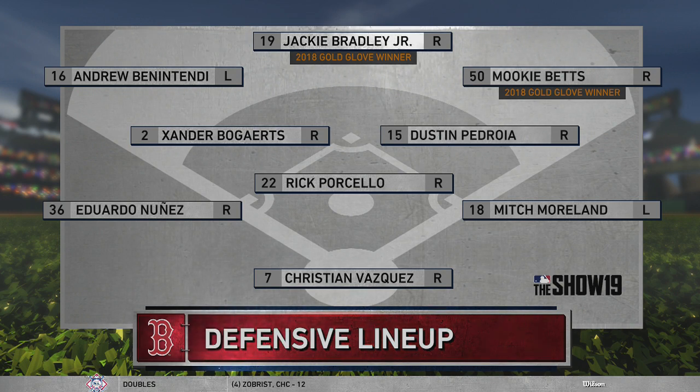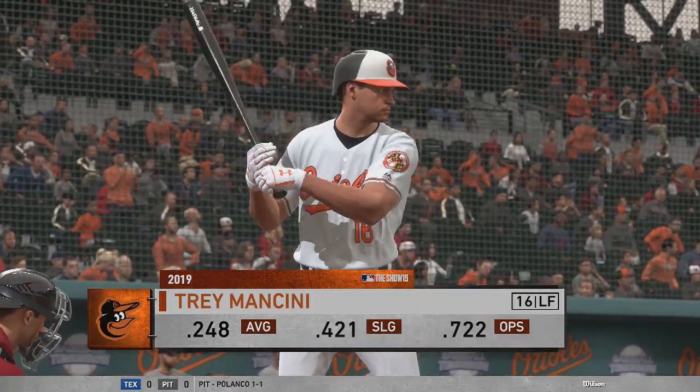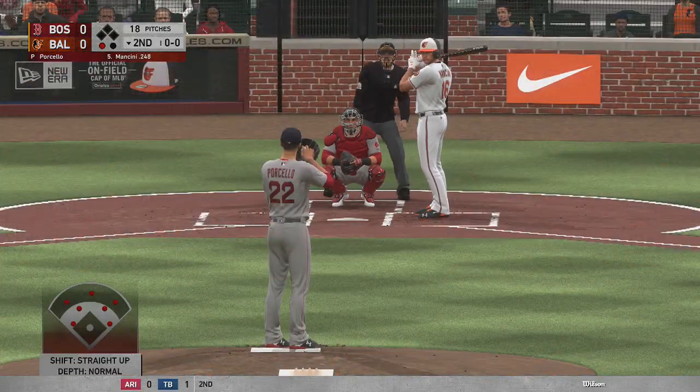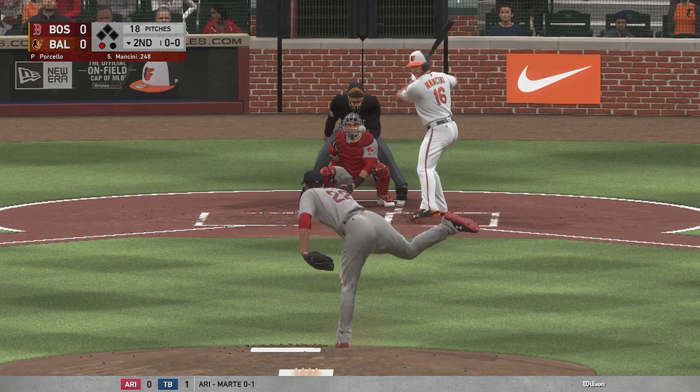He's on every highlight reel on the regular, making huge plays for his defense, saving runs, throwing guys out at the plate, diving in the gap with his hair on fire. This one should be fun. So coming to the plate, Trey Mancini, as he'll get his first opportunity in this one. First pitch of the at-bat on its way.